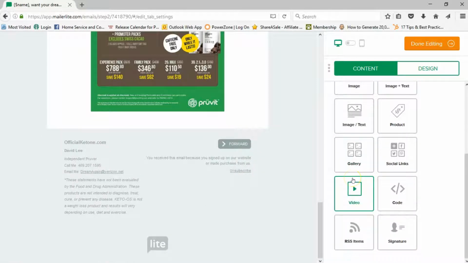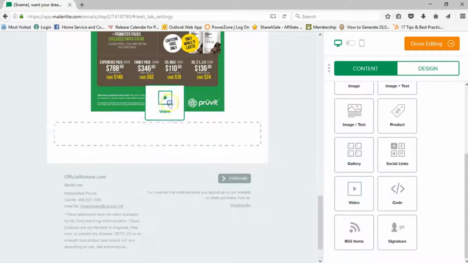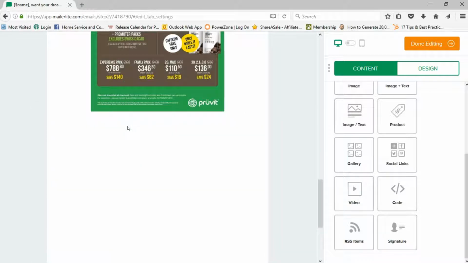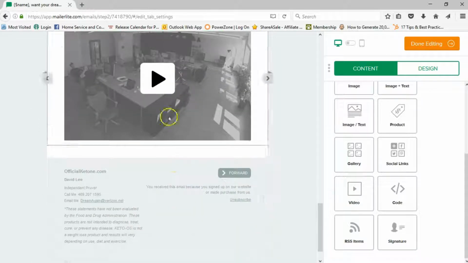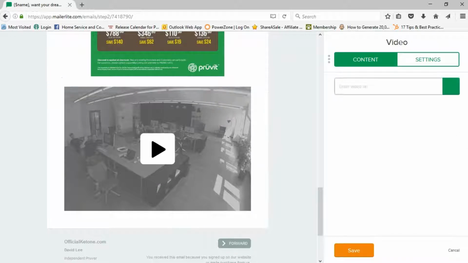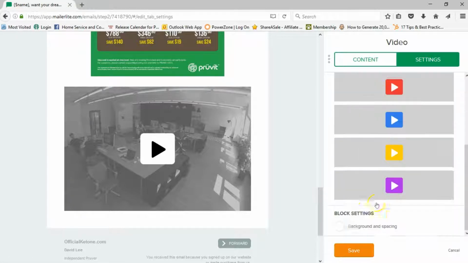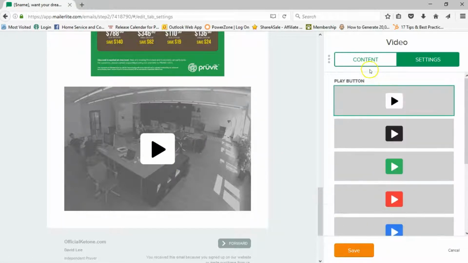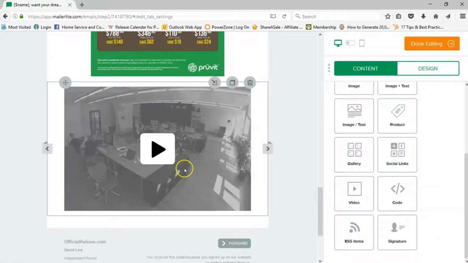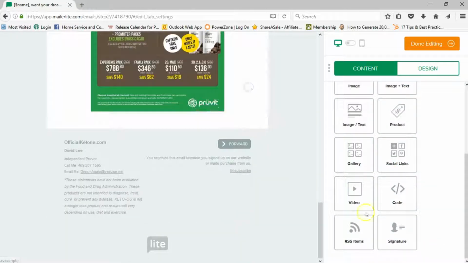Or let's say you want to add in a little preview of a video, you can do that. If it's hosted on YouTube, for example, you just enter in the video URL right there, wherever the video is hosted. You want to change the color of the play button, you can do that. And that's essentially just going to link to the video.